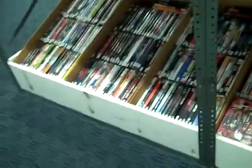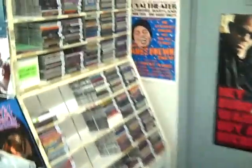All the new arrivals, the ones we put out in the last couple days, are all in boxes here. They're unsorted. People like to plow through those, especially people who are regulars. Down below, you'll see the extra of our cheap DVDs under $5, of which we have thousands and thousands. I think we're up to about 7,000 cheap DVDs. I'll show you some more of those later. Got some smaller budget sections there.